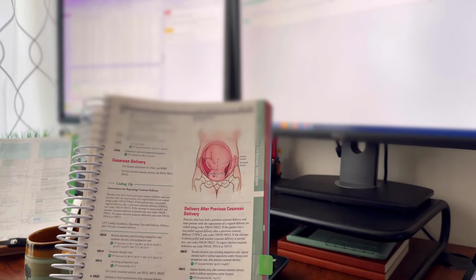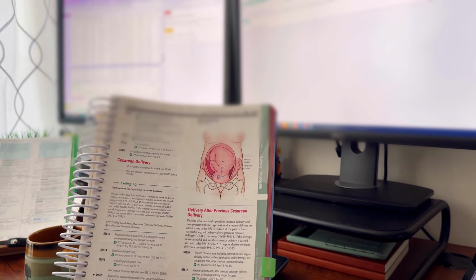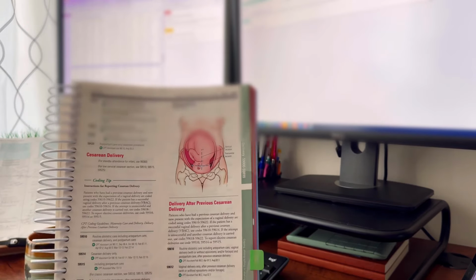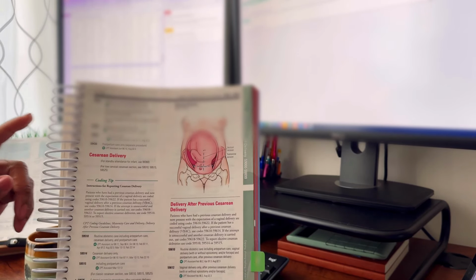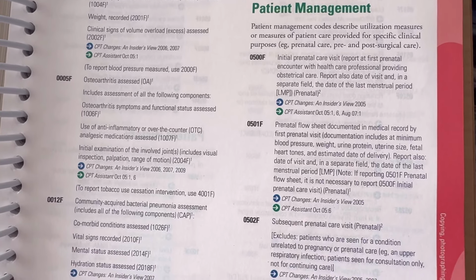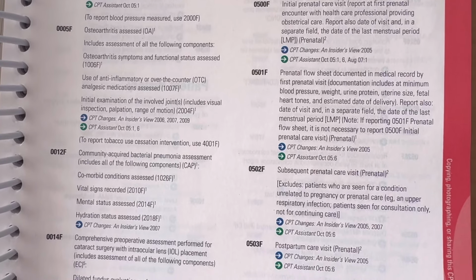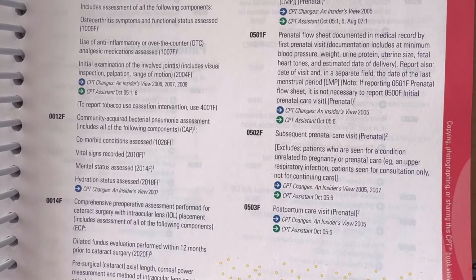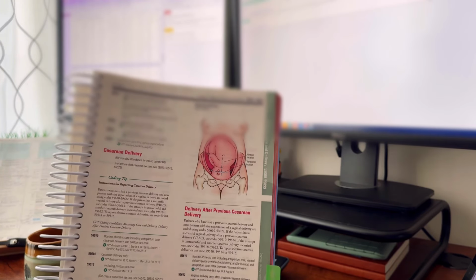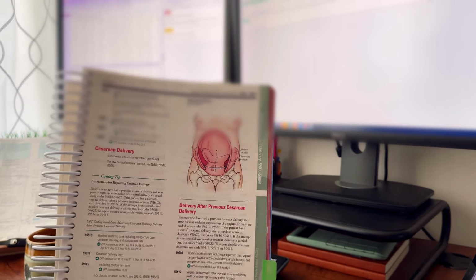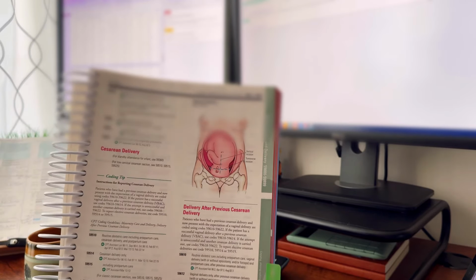Now, remember, you want to follow the payer policy and bill that way. So, for example, if you are billing commercial and they have 4 visits, what I would do is I would count the 0501F, which is the preg exam, the very first one, and let's say they had 3 more visits, which would have been the 0502F, and those are the routine prenatal visits where they come back. So those are the 4 charges that I would see in the patient's account. And if the coverage changed after that fourth one, I'm billing 59425.